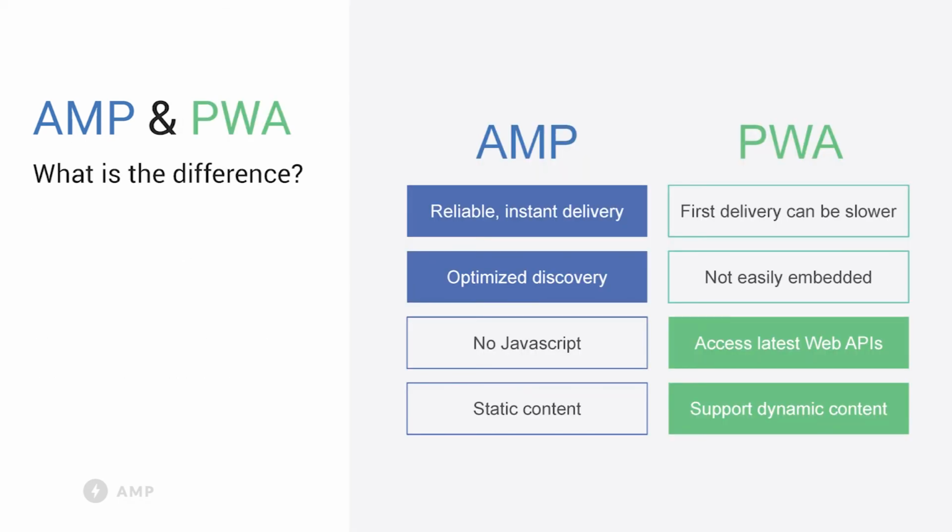Let's first see the difference between AMP and PWA. I would say that AMP is super optimized for the first page load. It's a super quickly loading web page. On the other hand, PWA has access to cool new web APIs, but it's not always fast on the first visit. This definitely depends on how you develop your web page, but in general, think of an app. Apps always need time to download the resources to initiate the app, right? PWA also has those kinds of overheads in the beginning.